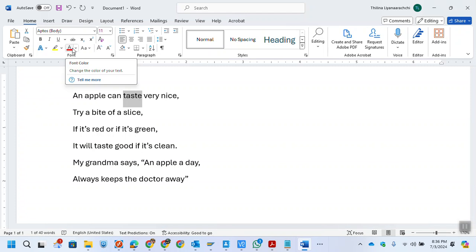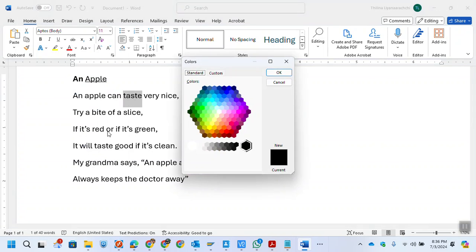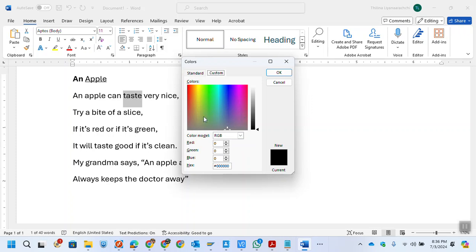Font color, now you're going to change. So there's an arrow key, you can select so many colors, right? So if you are not satisfied with these colors, you go to more colors. And if you are so good in colors, you can see a lot of colors, but still if you are not satisfied, go to custom colors and you get all the colors in this world, right?